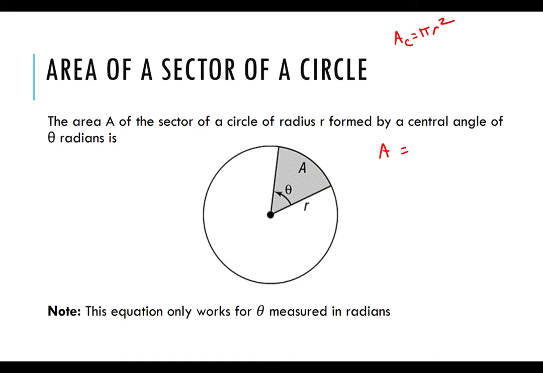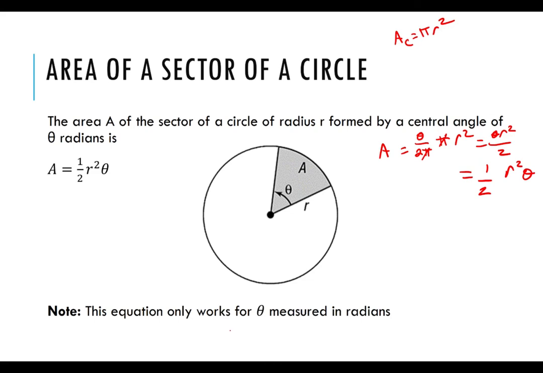Well, how much is that shaded portion? Well, if theta is radians, then that's really theta over 2 pi. It's almost like a percentage times pi r squared. Well, then what happens, you can simplify this. Pi divided by pi is 1, and this is going to be theta r squared divided by 2. And so I claim that the area of a sector is 1/2 r squared theta. Notice that this is the exact same thing as that, 1/2 r squared times theta. And so that's what happens.